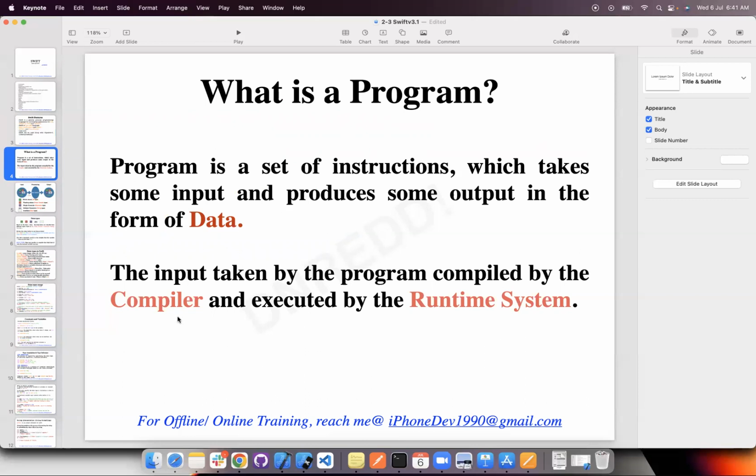One is the compiler, another is the runtime system. In Java, it is something like a compiler or an interpreter. What the compiler does is convert whatever we write in English into byte code, which is ones and zeros, basically machine-understandable language, and that is processed by the runtime system, and the output will be given.